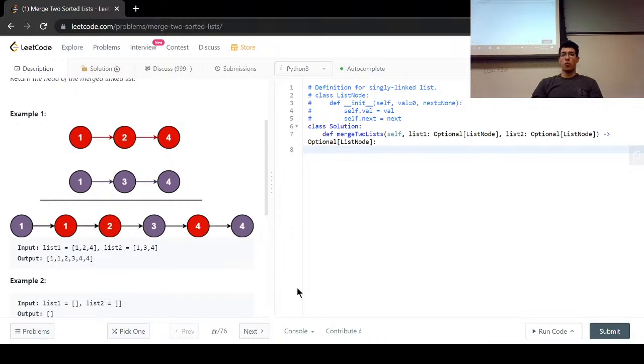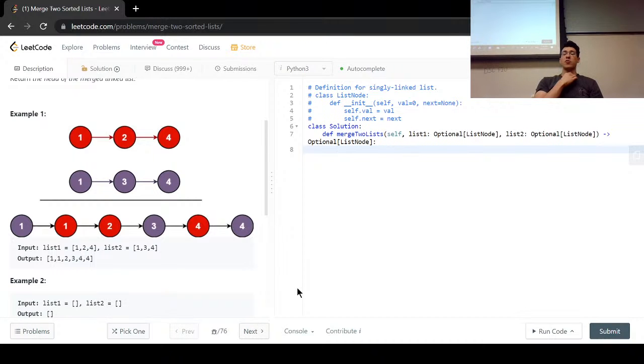No, we don't want 1, 2, 4, 1, 2, 3, 4. We want a merging where, after you add all elements of the lists into one bigger list, they're in order. That's what we want.